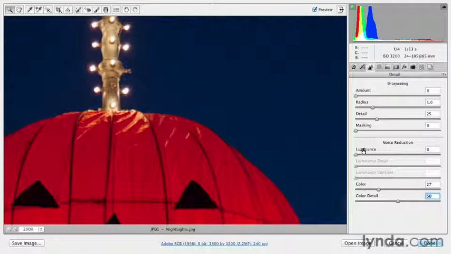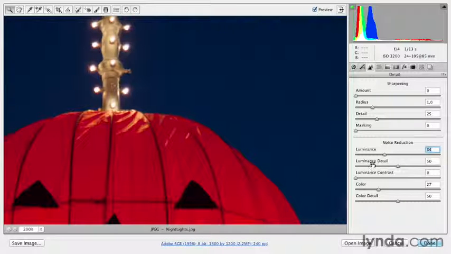When we move to the luminance slider, you have to be much more careful. You don't want to be very heavy-handed here, because if I move this all the way to the right, although all the noise is removed, the image is losing detail. It's losing sharpness, and it's losing kind of its texture so that it looks really fake. So let's back off on the luminance. I still want some detail in even the sky here.